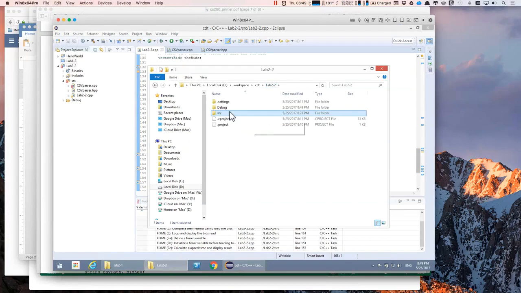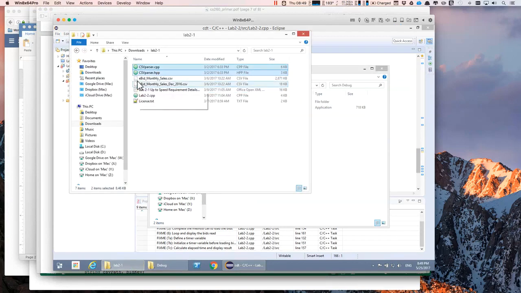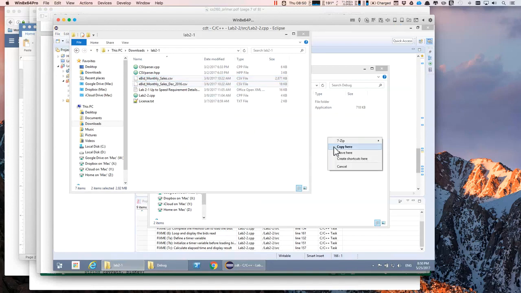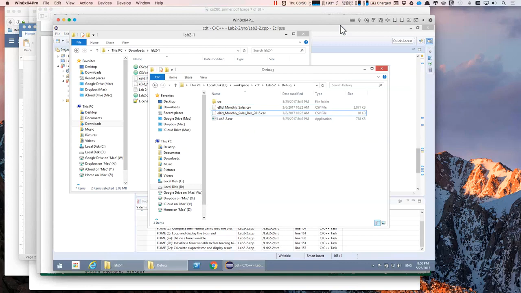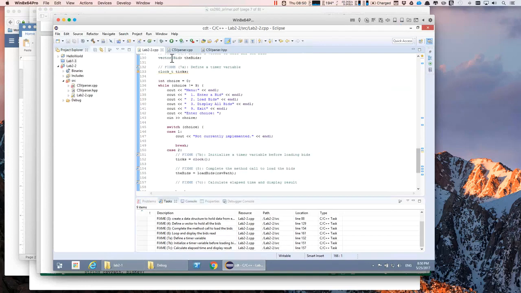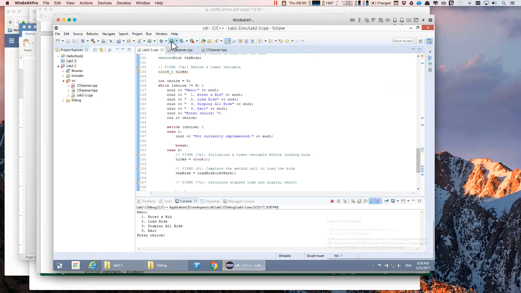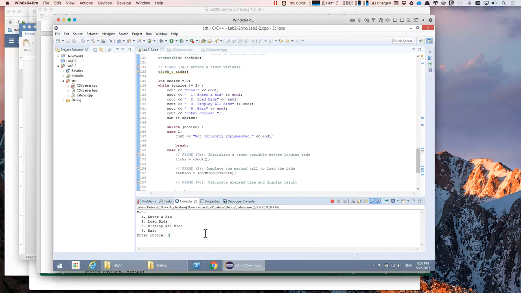One more thing to make it run is it's going to look for the file in the local directory where the program is. So I'm just going to go ahead and do this now before I forget. I'm going to copy these two files here, and let's just go ahead and run it. See what happens. And you can see there's the menu that's displayed. I'm going to choose 2, and let's see if it blows up or not.